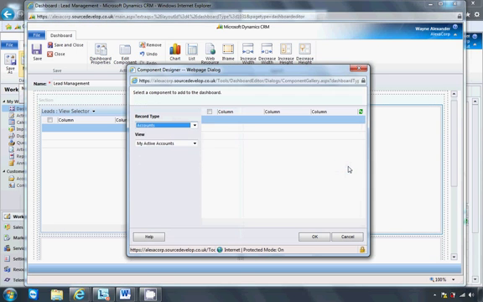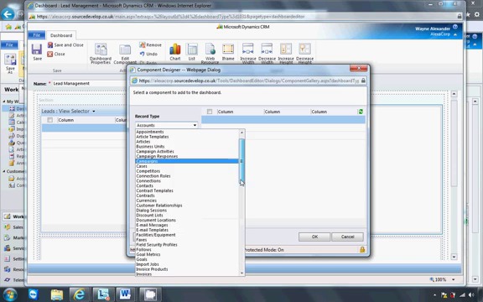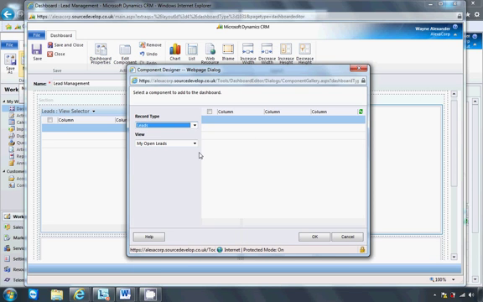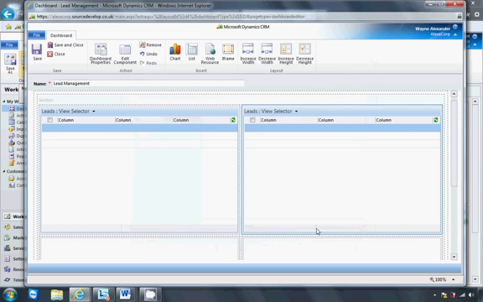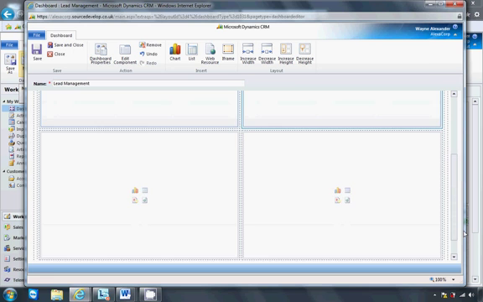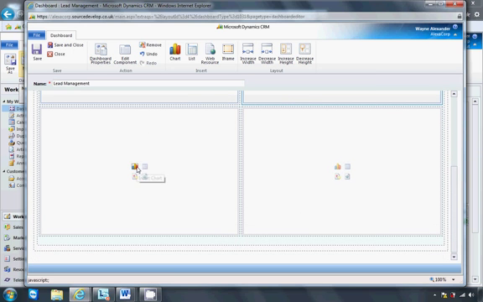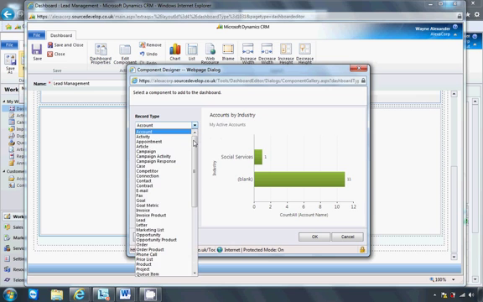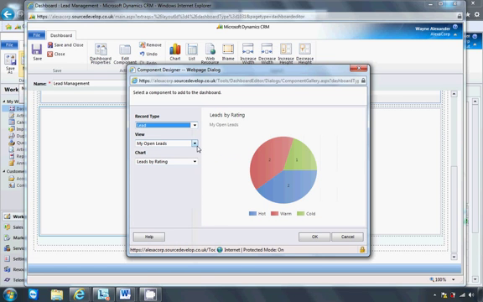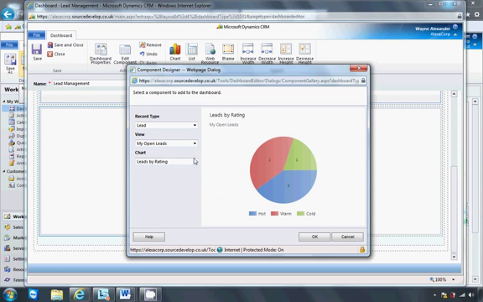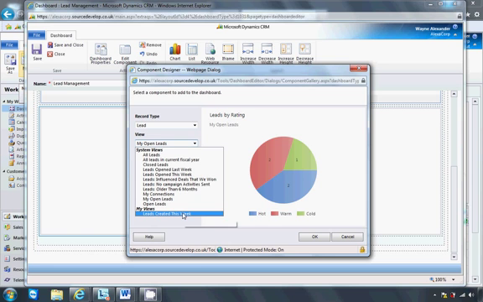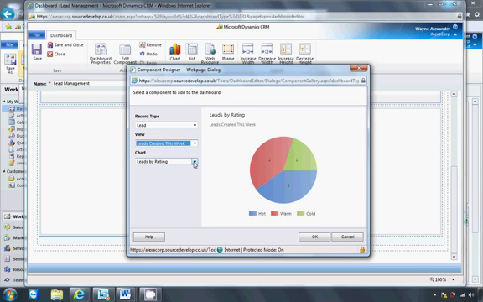Then I'm going to bring in another view. This time it's going to be all of the open leads. So I'll just get an idea of all of these open leads that has come in. I'm going to go ahead and expand again, and this time I'm going to select a chart, and if I go to leads, maybe it's just a case that I would like a visual on the leads that were created this week. So I'm going to go ahead and use the leads by rating, so you can see automatically there's 2 hot, 2 warm and 1 cold.